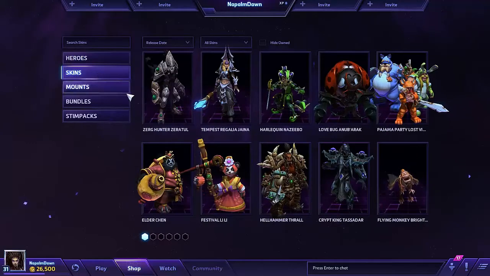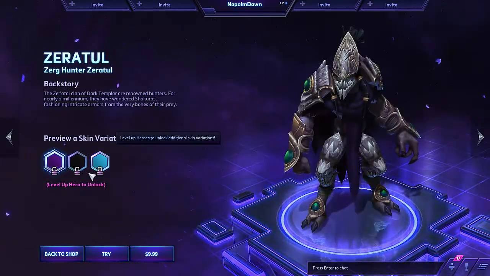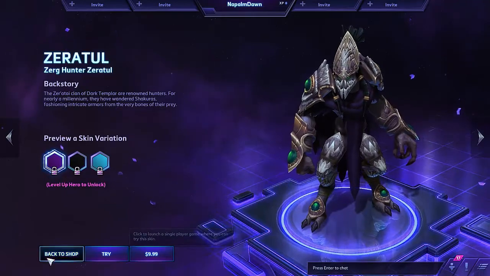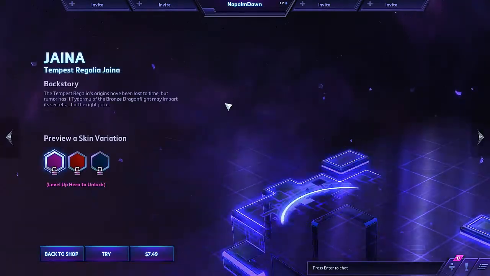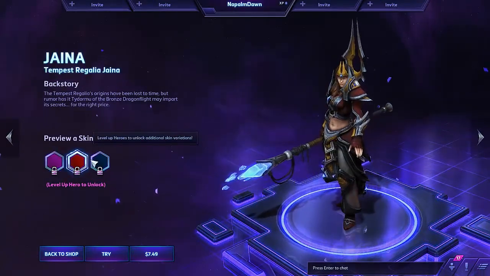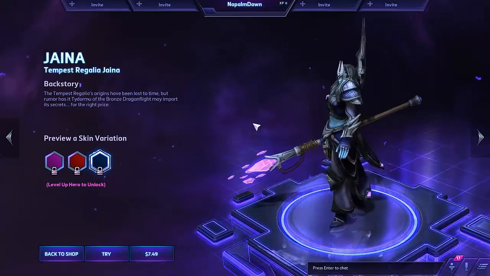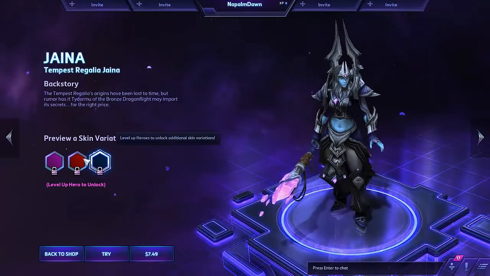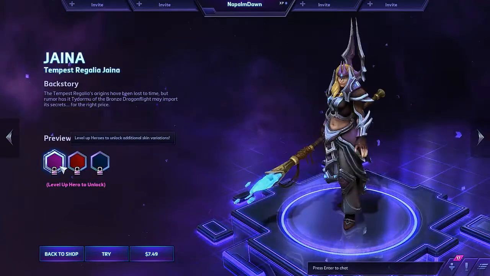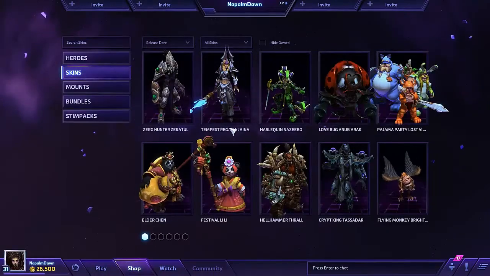So take a look at what skins we have available now. We have Zerg Hunter Zeratul. Looks pretty cool. Almost looks Void-beckoned. Predatory, alien-ish. We've got Tempest Regalia over here. For the Alliance. I forget which mage tier this was. Wow, that looks really Death Knight-ish. Looks like it's straight out of Wrath. I like this one the best. Really good definition in the colors over here. Tempest Regalia. I forget what tier that is, but I've seen it.